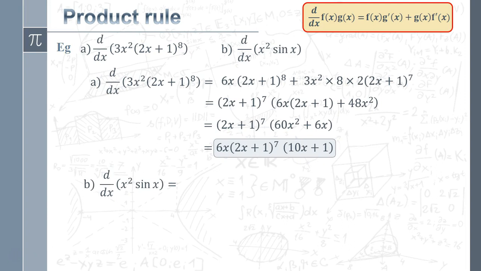Right, on we go. Differentiating this one. So same thing. Here we go. Let's differentiate x squared, leave the sine x alone, and now we'll leave the x squared alone and differentiate sine x. There we go. And then if we need to, just a tiny bit of factorising that we can do there, take out an x, and we end up with x bracket 2 sine x plus x cos x. And there you go. There's your differentiated version of that product.